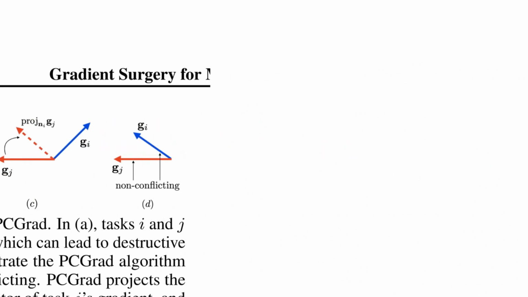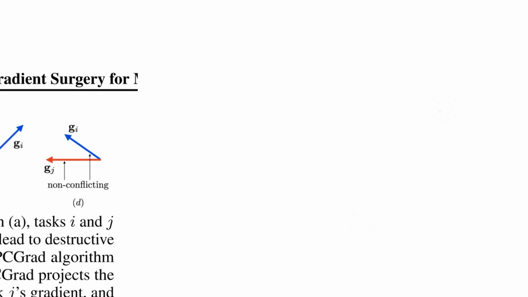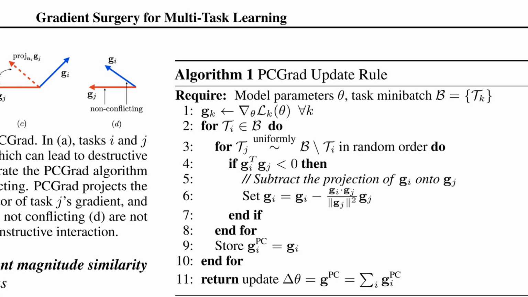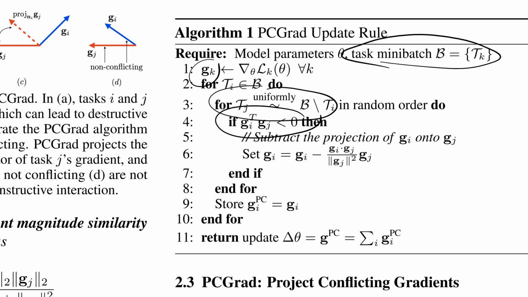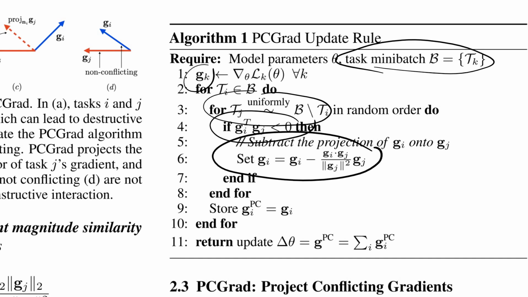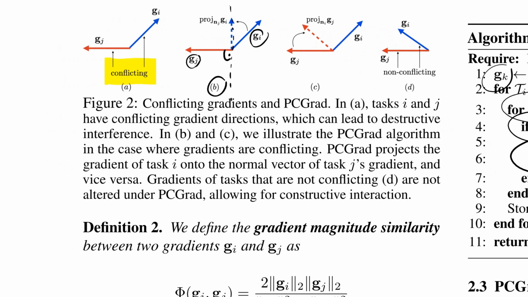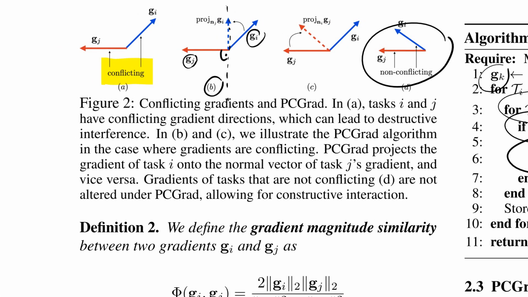They have a whole algorithm where this is generalized to multiple tasks, so basically we get a mini-batch of tasks. We get the different gradients, and these can be stochastic because we can do this with stochastic datasets. We go through the batch, and if the gradients are conflicting, we simply project the gradients onto each other. That will now result in a set of non-conflicting gradients.